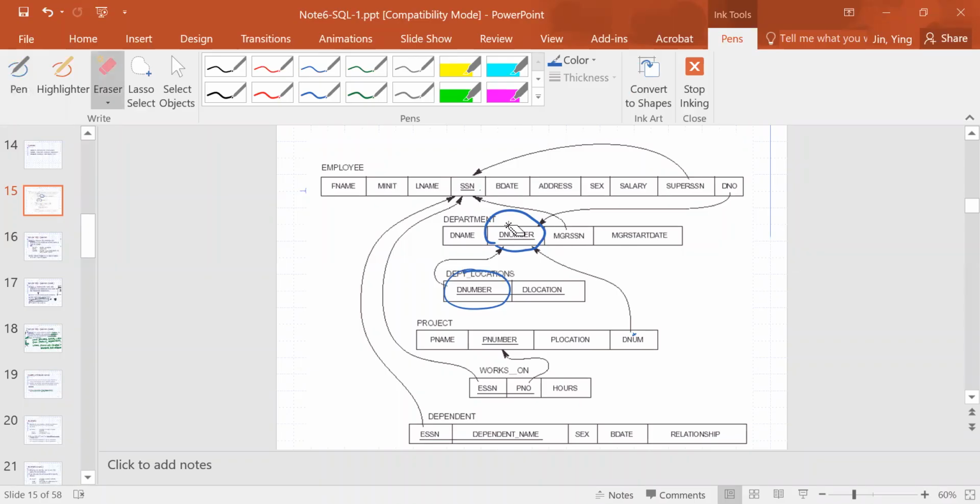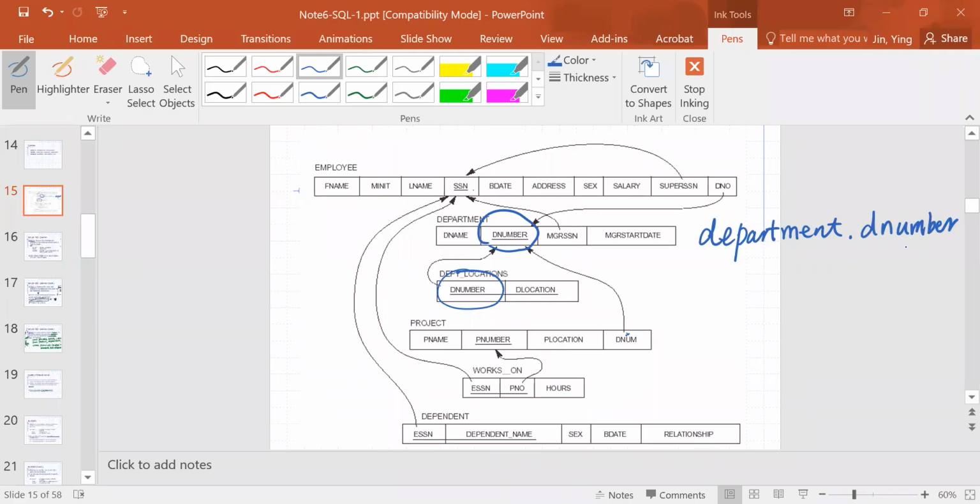In SQL, we have more than one way to handle this. One way is to restrict. So we can say department dot D number. Once we do this, we restrict the number to come from department. In this way, this particular variable has no ambiguity just because of the restriction we put, the table name here.